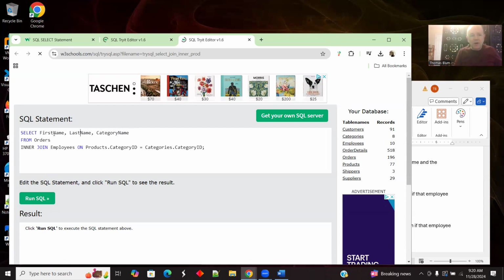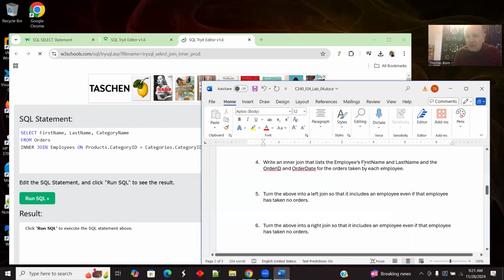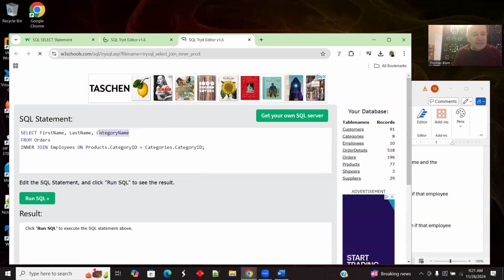So with the way they've got their site organized, if I move from here, I will lose what I have, but I can open another tab, which is what I did. So I wanted the first name and the last name, the order ID, and the order date.